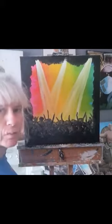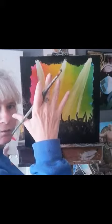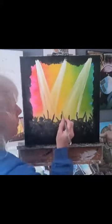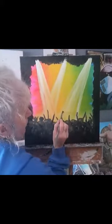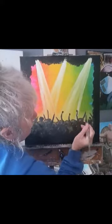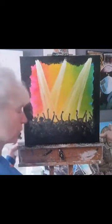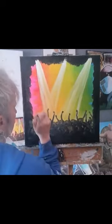Now on the tops of those arms, I want to make it look like they've got hands waving. So I'm going to use a slightly smaller brush. And these don't have to be perfect. If you look at the hand, it's kind of a square shape. So if you put a kind of square shape on the end of these limbs, it's going to look like the base of a hand. And then you could do an indication of fingers as well. Just do that.